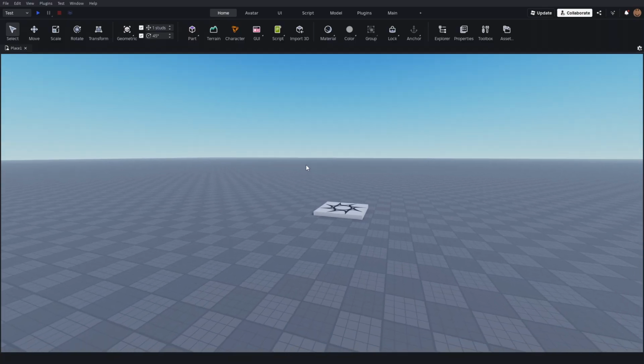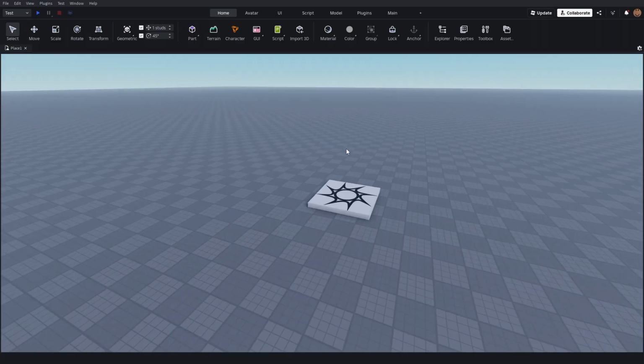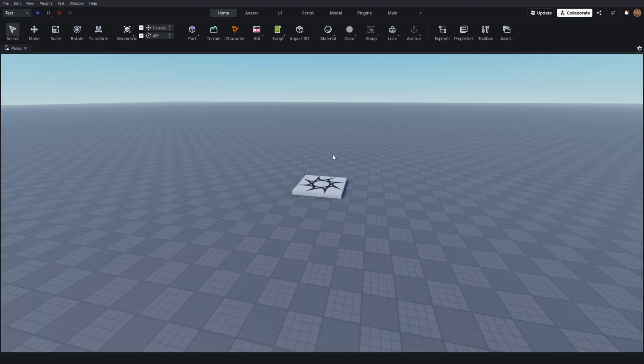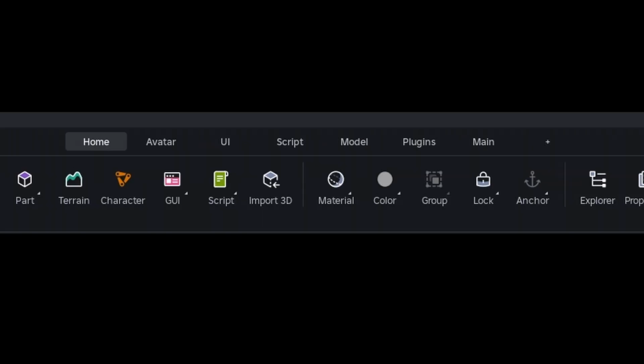Alright, so assuming you've loaded up into a base plate, you have many different options. I prefer to go with the latest and greatest base plate. However, what we are going to focus on is grabbing a couple models, putting it together, and seeing if we can actually get this all to work. So the first thing you want to do when you first start up Roblox Studio is more than likely you're going to see UI that looks like this.